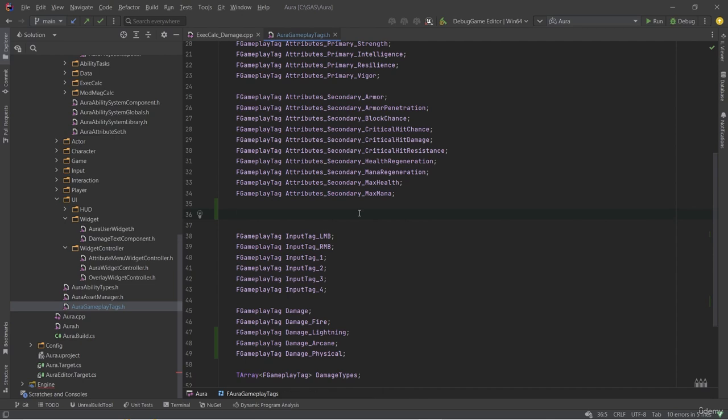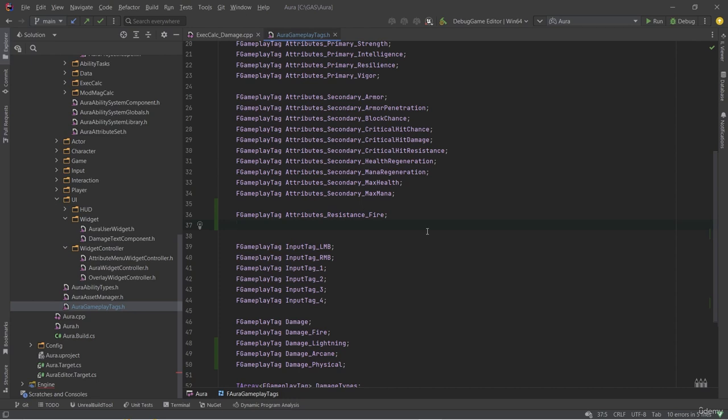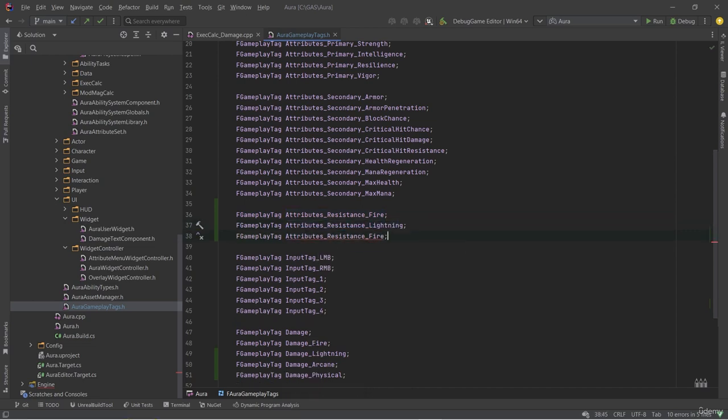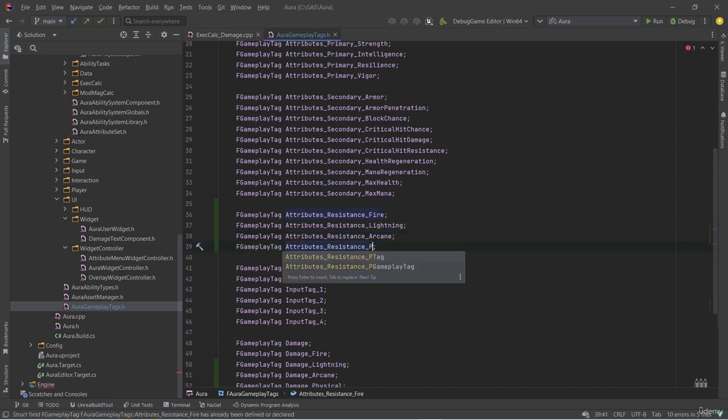So I'm going to make an FGameplayTag called Attributes_Resistance_Fire. And then we can have Attributes.Resistance.Lightning and the others. So we'll have Attributes.Resistance.Lightning, Attributes.Resistance.Arcane, and Attributes.Resistance.Physical.